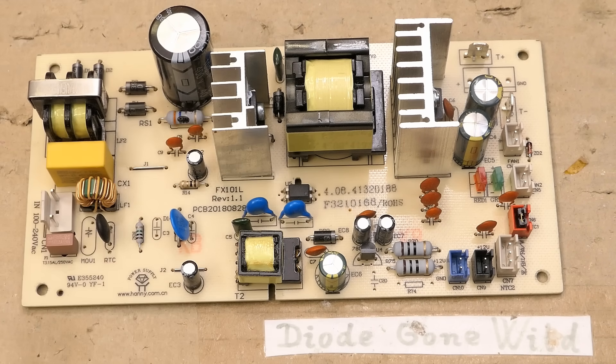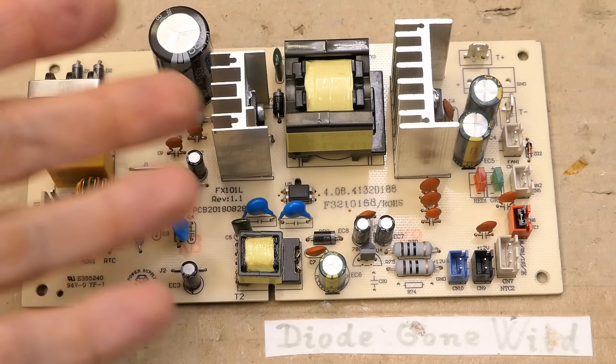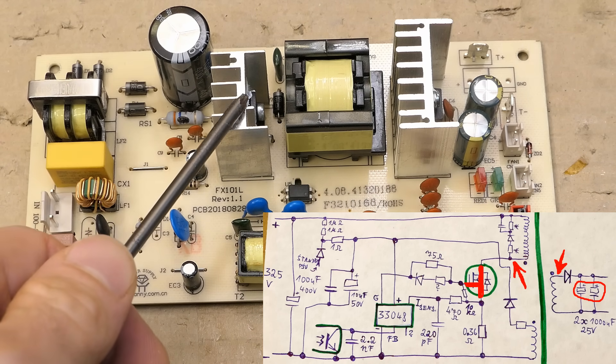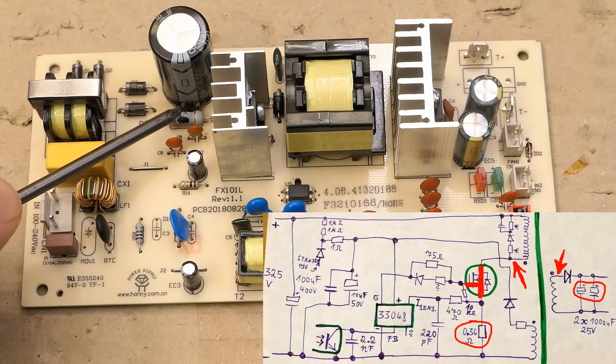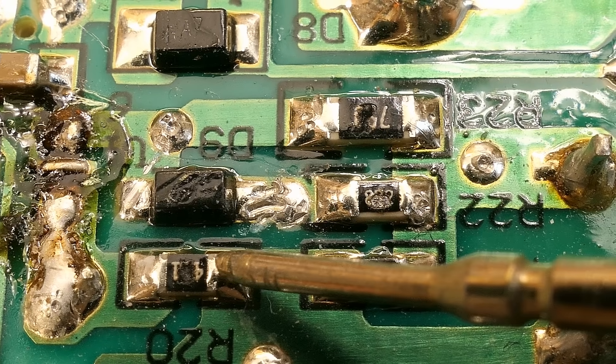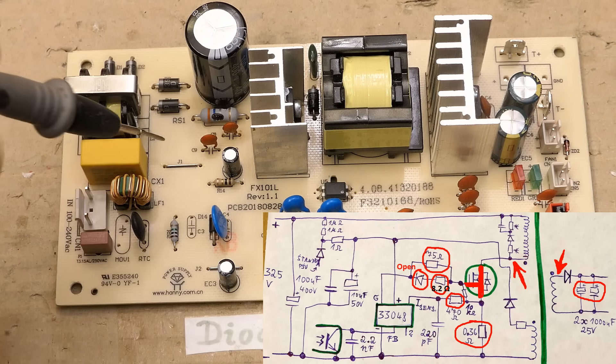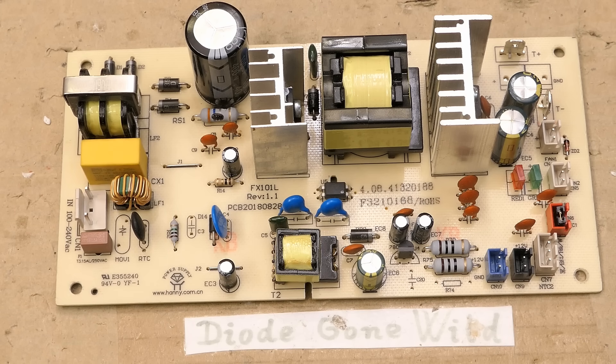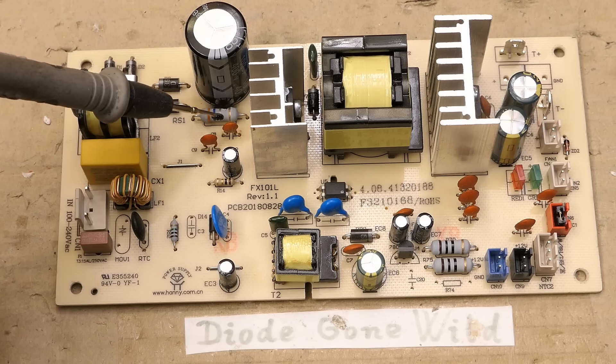Almost all components in this power supply are now tested. There are a lot of them faulty because of a cascading failure. I guess these output capacitors failed first — very high ESR — without this capacitance the secondary voltage overshoots, which also makes the primary voltage overshoot. This might have destroyed the transistor; it shorted, which then destroyed the current sensing resistor, plus three SMD resistors and a diode, and of course the chip. In many cases this also destroys the bridge rectifier diodes, the NTC thermistor, or the fuse. The reason the fuse is not blown is probably because the current sensing resistor went open circuit first.